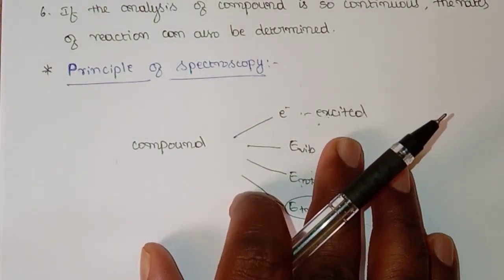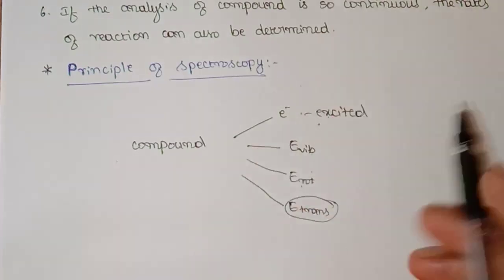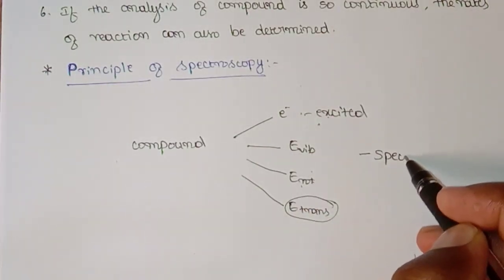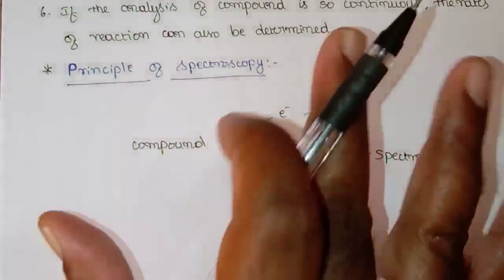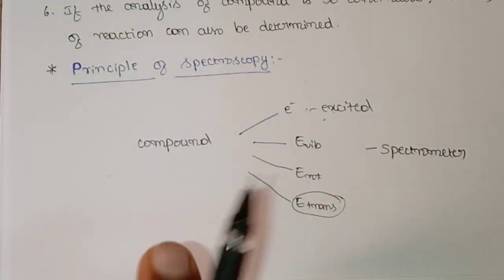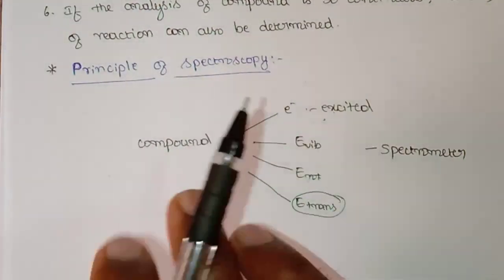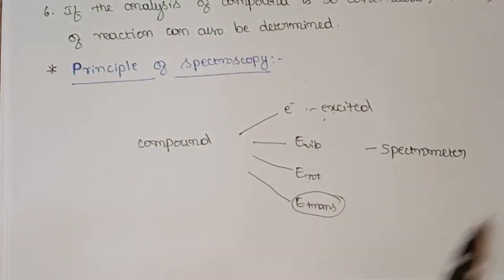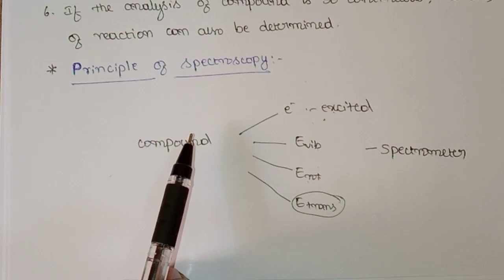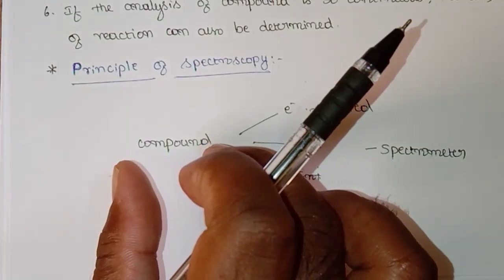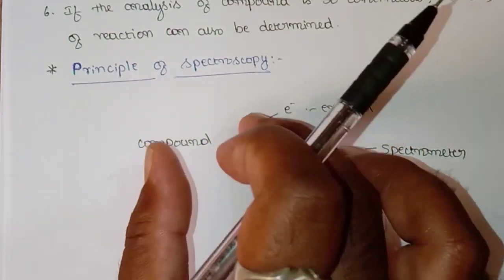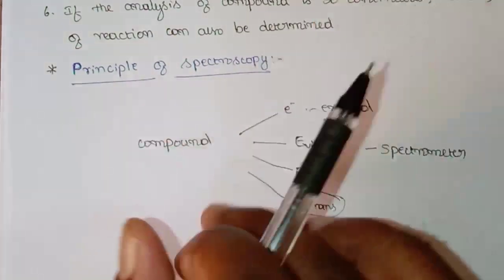Whatever wavelengths of radiation are absorbed by a molecule will be measured with the help of a spectrometer, and by the data recorded in the spectrometer, the molecule will be analyzed. By plotting the absorption of light by a material against the wavelength at which the absorption occurred, we get certain absorption bands which are highly characteristic of a compound, and the technique provides an excellent tool to ascertain the molecular structure of an unknown substance.